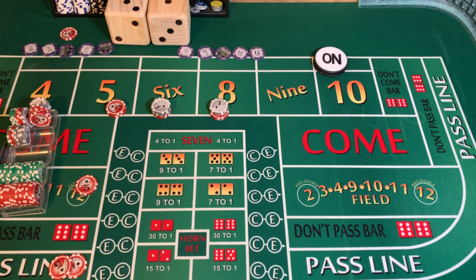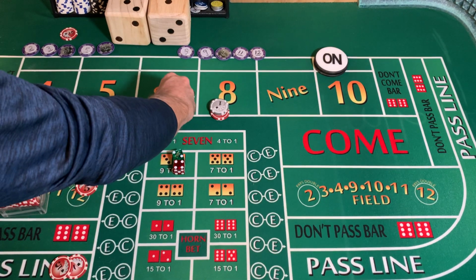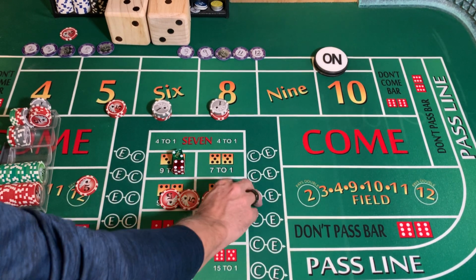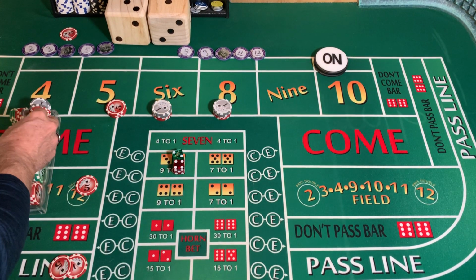Three, two, one, three, dice set, dice out. Two, four, six. Six is already marked. We're going to win 21, but we're going to lose our field. 21 minus 5 is 16. We're going to press up our 8. Rack 10.